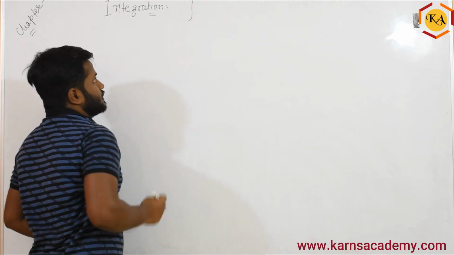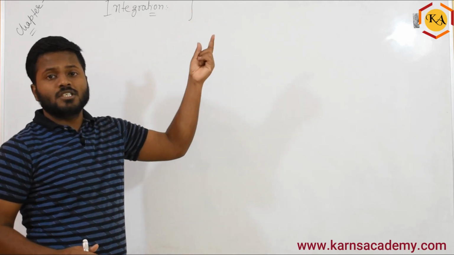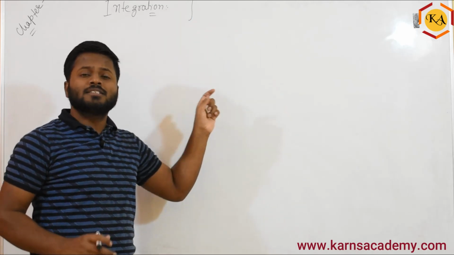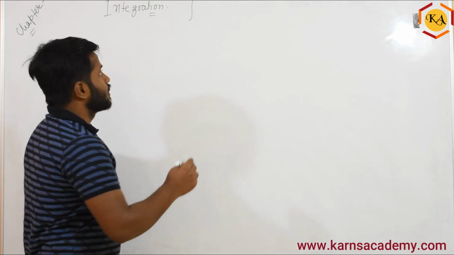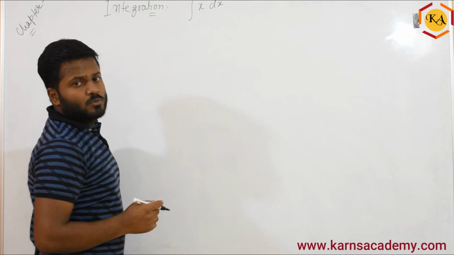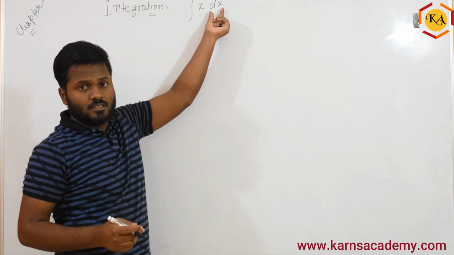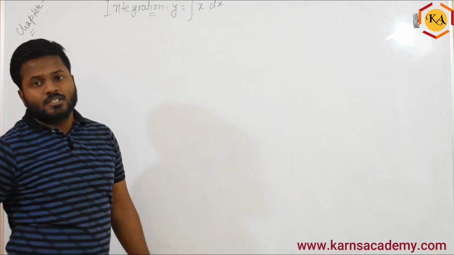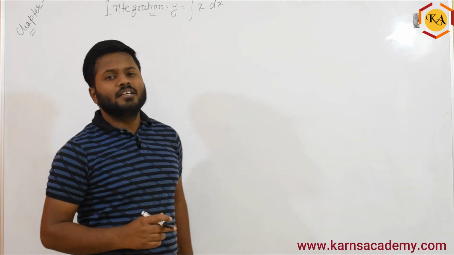integration is something like this. This is the notation of integration. Remember, how do we notate differentiation? That is dy by dx or dt by dx or something like that. Similarly, the integration notation will be this with a function. Let's take x dx. What does this mean? I am integrating x with respect to x. So I can write y equal to integration of x dx. This is how we write the integration notation.